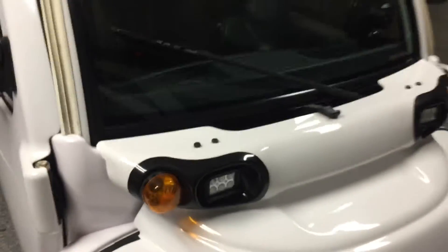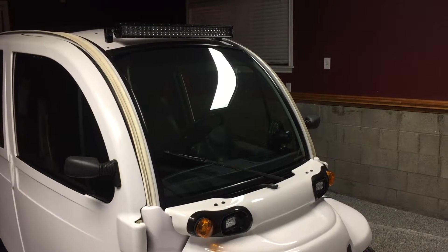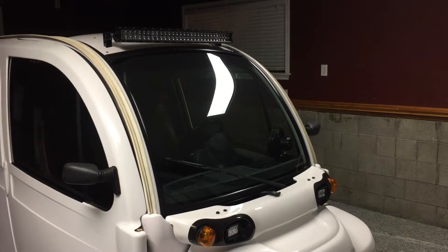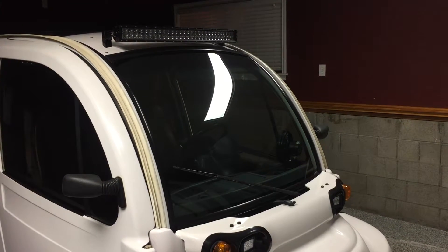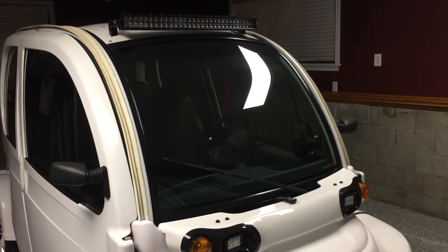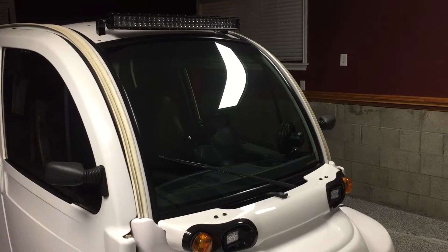If this was an official off-road car and the light bar was going to be under continuous use, yeah, I would look for probably a name brand or more heavy duty item. But how this is going to be used — in an auxiliary kind of turn it on for a couple minutes, light where I'm looking and turn it off — I think that will work just fine. Overall, I'm very happy with the light output versus the price I paid for these.